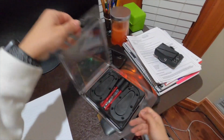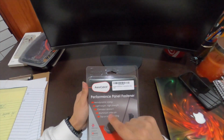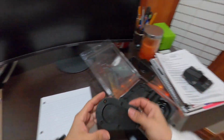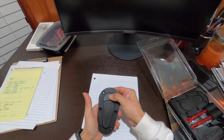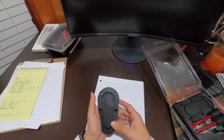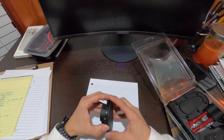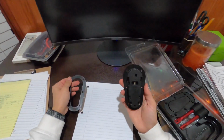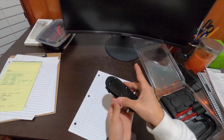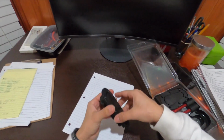Alright guys, so I got my little piece of paper over here. Let's go ahead, open these up. And like I said again, these are the Aerocatch. They're the above the panel, so they're going to be on top of the hood. Basically, this is how it looks. You push this, it releases the lock. And just like that, you push it down, and it locks it. So the way this is set up, you got this, and you got this. This goes over the hood. And then this comes from under, you put it in and you tighten everything down.